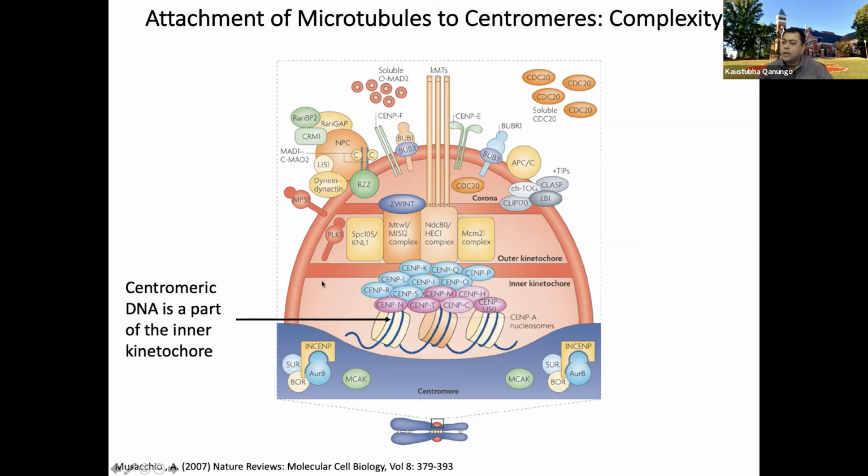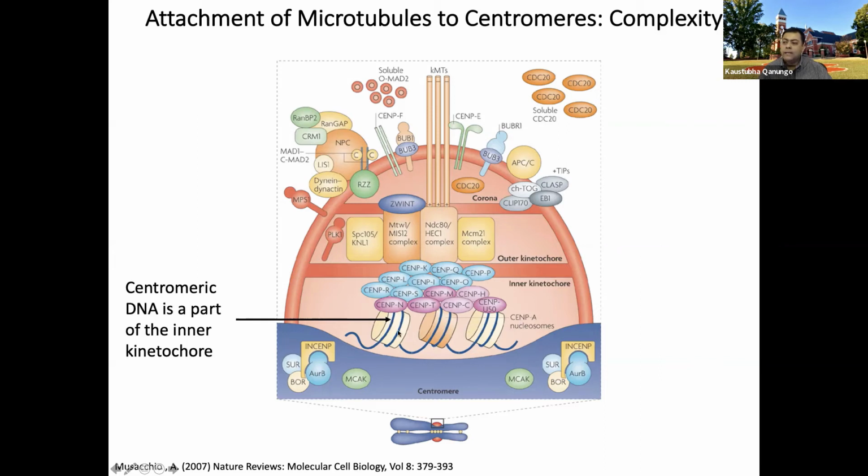All I'm pointing out here is that this centromeric DNA is around these histones, and there is a very specialized type of histone here, which is known as histone 3. That's the only name that you need to remember. This specialized histone 3 marks the inner kinetochore. You will not find it anywhere else. And that histone 3 is going to get replaced by another variant, which is known as CENP-A. Centromeric protein A is also a histone, which is only found in this inner kinetochore.